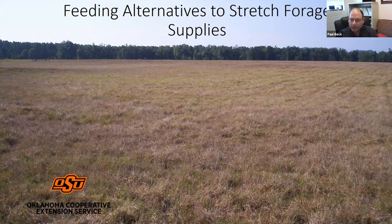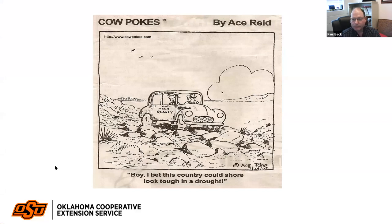In Oklahoma we'd consider 30 inches to be a pretty good year, but I showed this picture at a drought meeting during the 2011–2012 drought and a producer looked at it and said, 'Well, if I had that much grass I wouldn't be at this meeting.' We had decided to destock this pasture, move our cattle to a sacrifice area — some dry lot traps — so we don't do repeated grazing and cause more damage and denuding of the pasture. What I'm talking about — stretching forage supplies — is not exclusive from what Leland and Brian will present about managing those pastures.